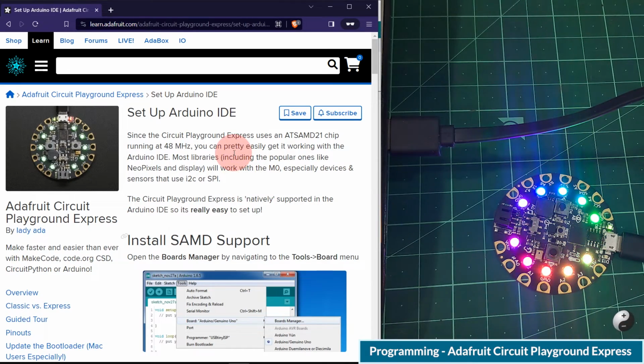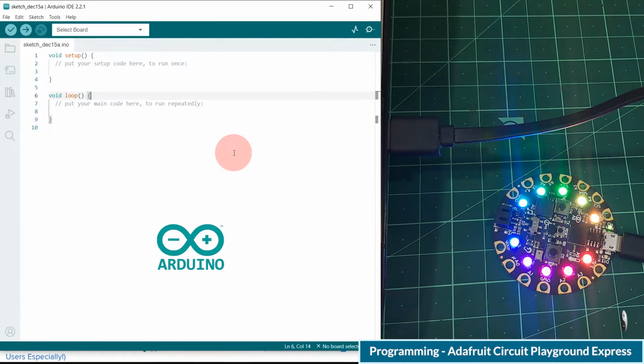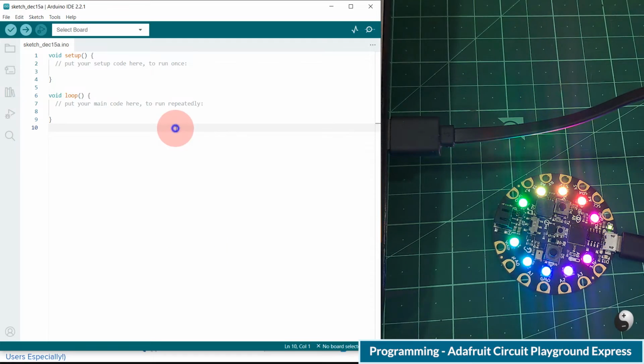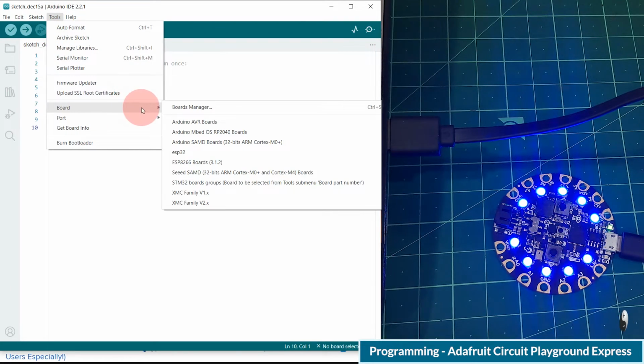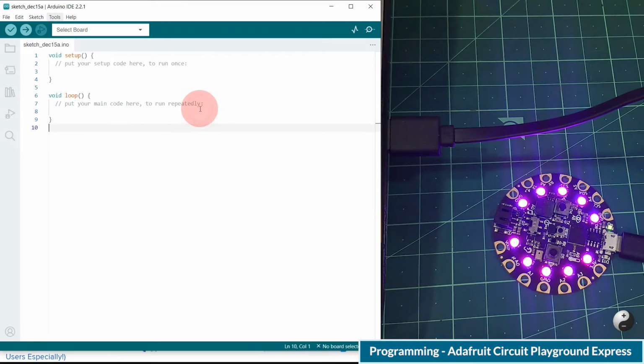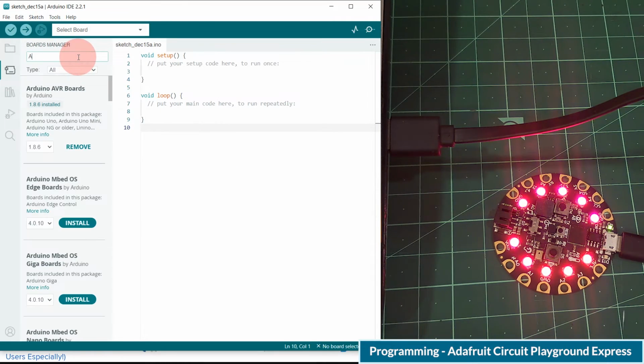For that, let's open Arduino IDE. Then, we first need to install the CPX board into the Arduino IDE's Boards Manager. For that, go to Tools, Board, Boards Manager. Here, search for Arduino SAMD boards.